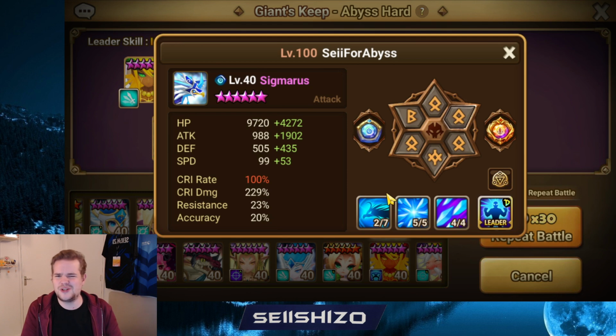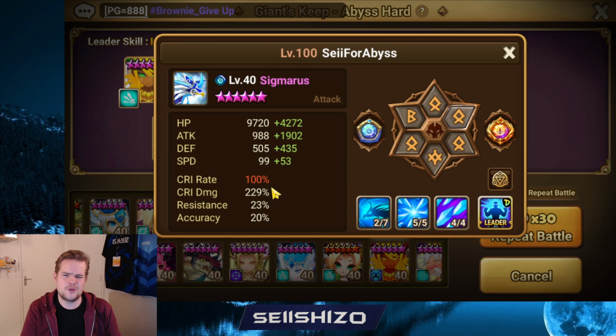Sigmarus, would you skill up this unit? Probably not. Sigmarus is nice, but you're probably going to get at some point units that are better, and therefore you don't want to skill this up. But keep in mind, you might say, oh, that's a pretty good rage set. No, it's actually not really a good rage set.